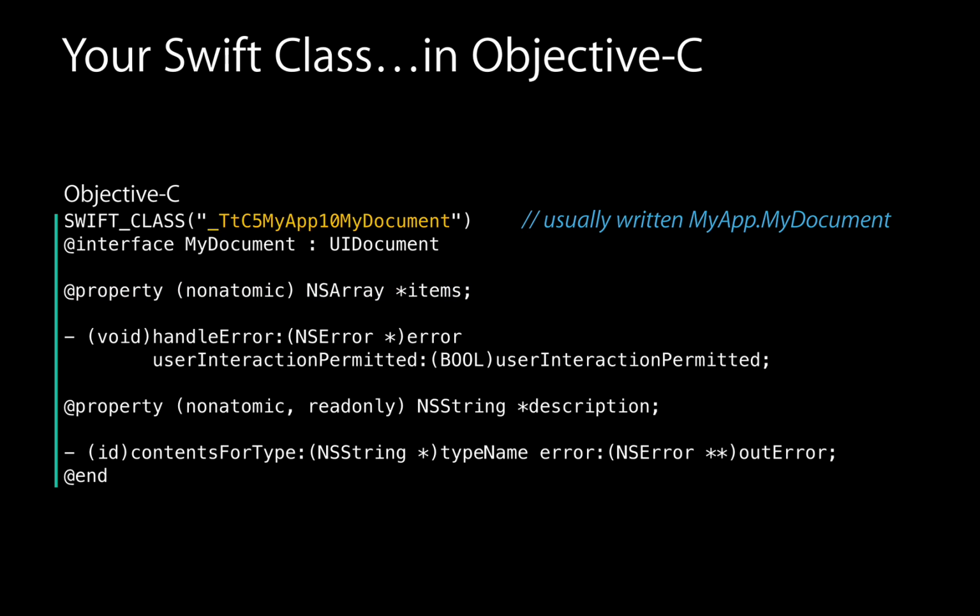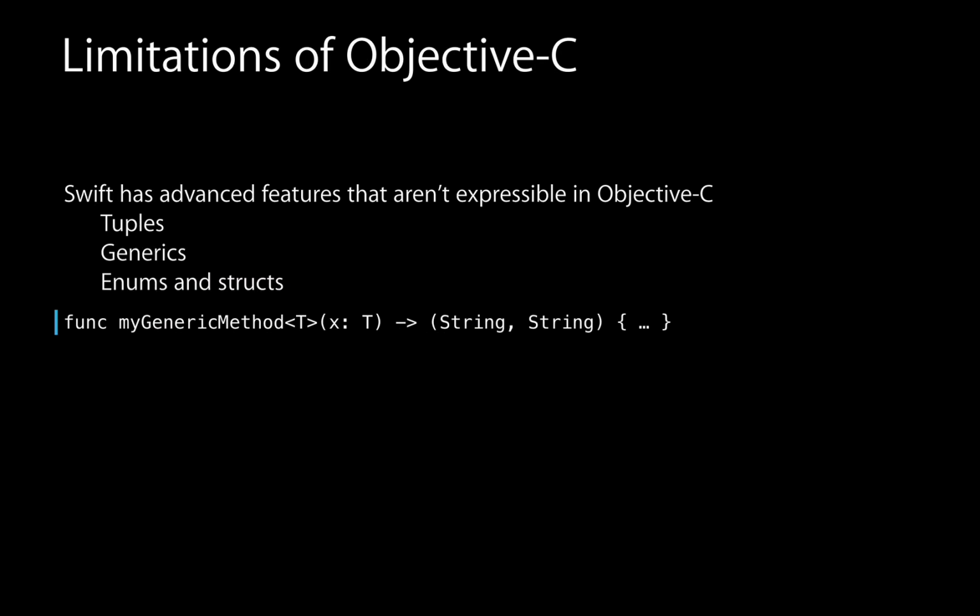When you're writing your Swift classes, you do need to be a little bit cognizant of the limits of Objective-C. Swift has a lot of cool features. You might want to use them: tuples, generics, and so on. And if you go crazy in your classes and you use these features, you might be a little surprised that this generic method that returns a tuple doesn't show up in your Objective-C code, because Objective-C has no way to express that signature. There's nothing we can do. We don't have tuples in Objective-C.